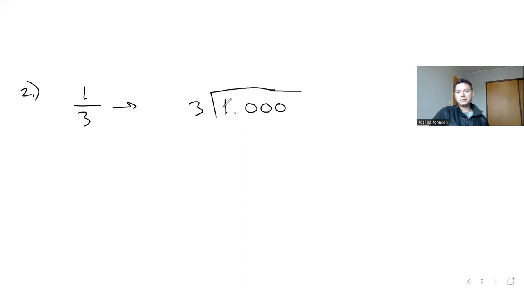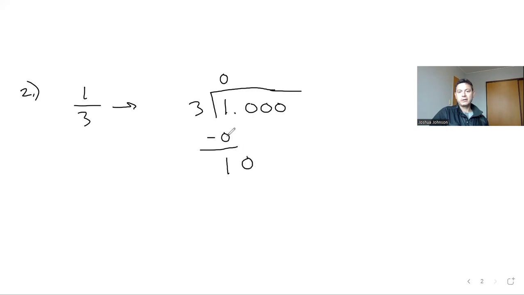How many times does 3 go into 1? Well, it doesn't. 3 is bigger than 1. So how many times it goes into it goes above your first value, the first column we're forming. 0 times 3 is 0, I know. So it goes underneath that first column. Now we subtract. 1 minus 0 is 1. Bring the first 0 down.